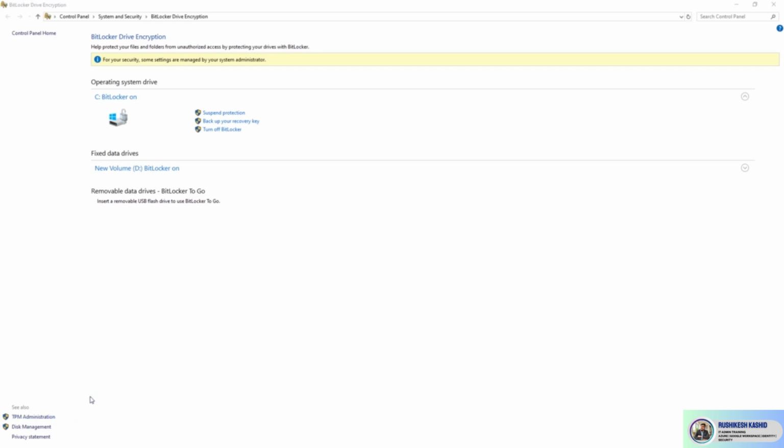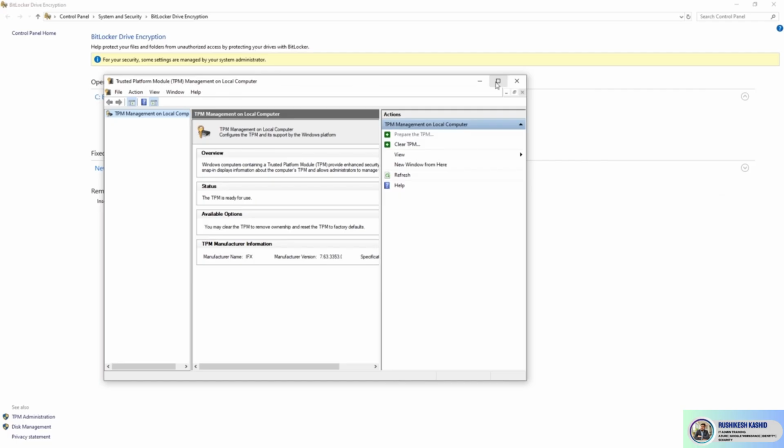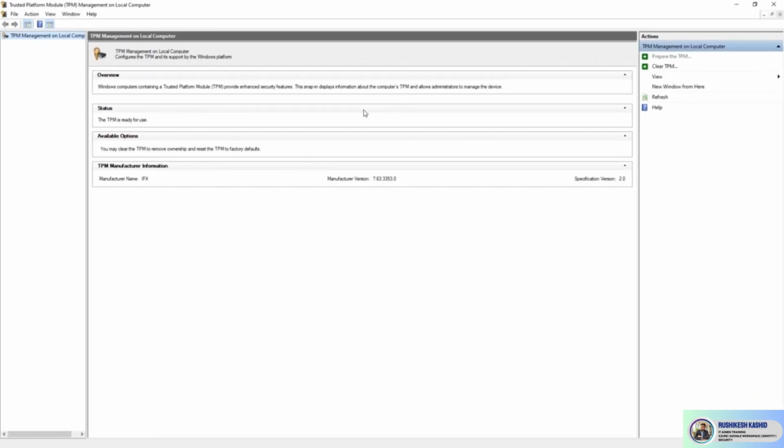BitLocker requires a special chip called TPM that will store all your keys. You can actually enable BitLocker without TPM, but it is not recommended and sometimes it is against a policy. You have to check if it's okay if someone asks you to enable BitLocker without this special chip.